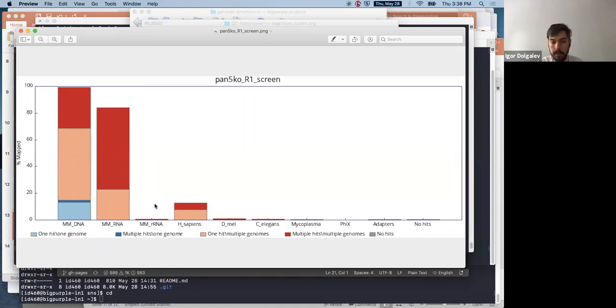Sometimes it's 10%, sometimes it's 20%, sometimes it's more than half. And if 90% of your sample is ribosomal RNA, which could happen, then you might not get a lot of counts for the actual relevant genes, and this would explain it. That's a problem you can have that's a little bit difficult to diagnose in other ways.